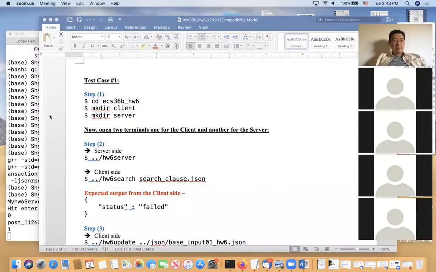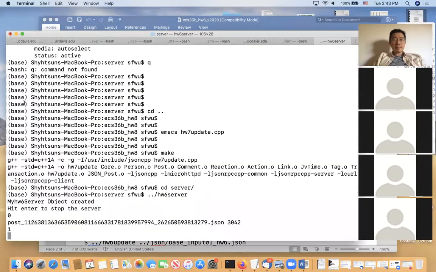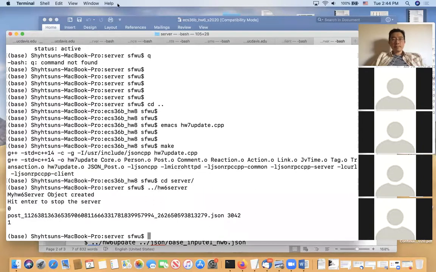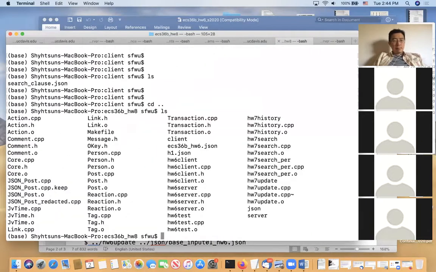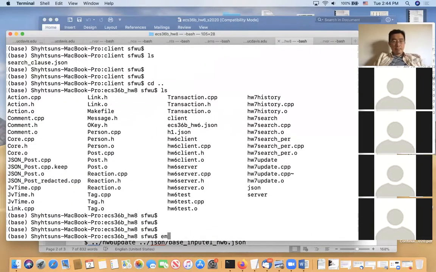Okay, so let me show you a very simple example. Alexis, you're talking about separating client and update, right? So let me tell you why I did this. So this was my client.cpp.